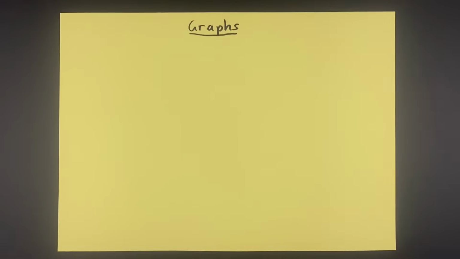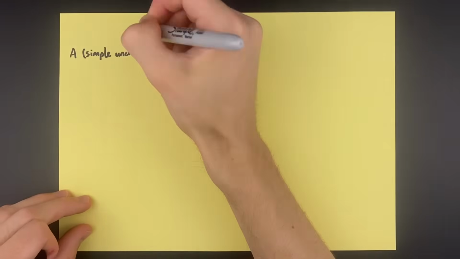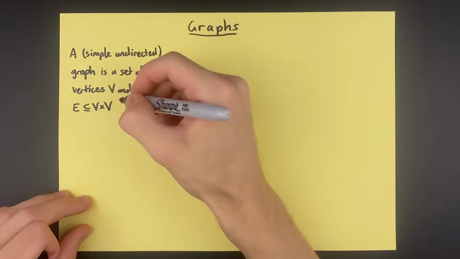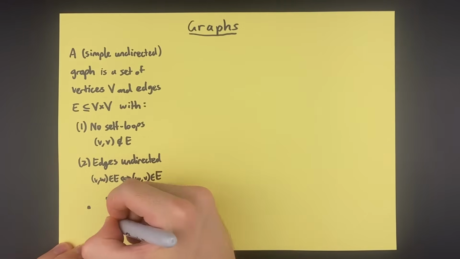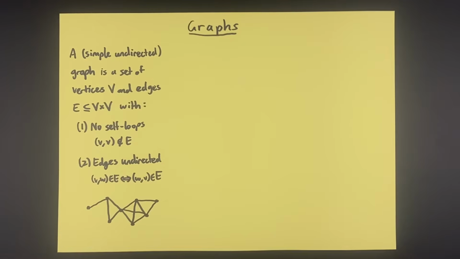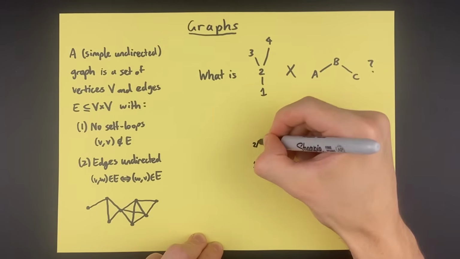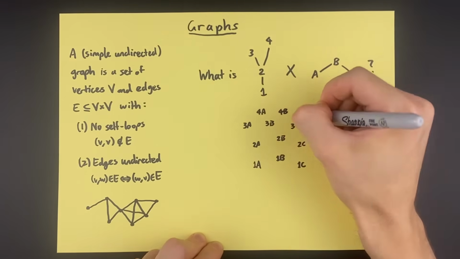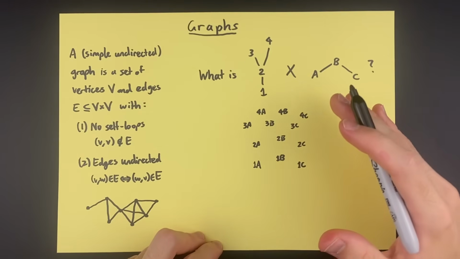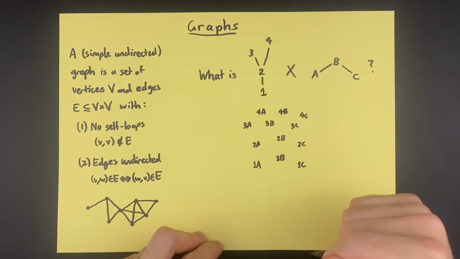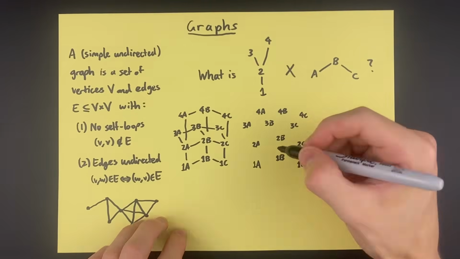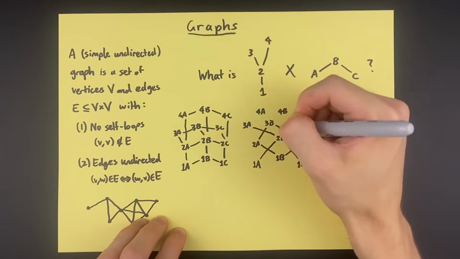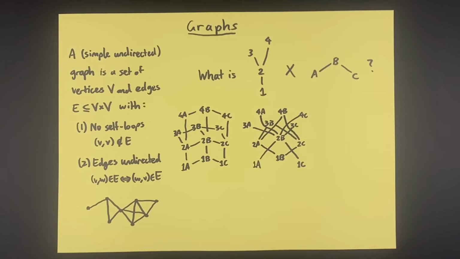Let's try something more esoteric. A graph is a set of vertices along with a set of edges which are attached to those vertices. We'll only look at simple undirected graphs, meaning the edges don't have a direction and a vertex can't connect to itself. Can we take a product of graphs? Of course we can. Just take the Cartesian product of the sets of vertices, and then fill in the edges. Except there's multiple options for how to do that. We could add a copy of every edge to each copy of each graph in the product, or we could connect two vertices if and only if they are connected in both original graphs. Or we could do both.